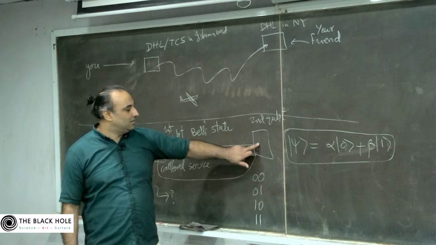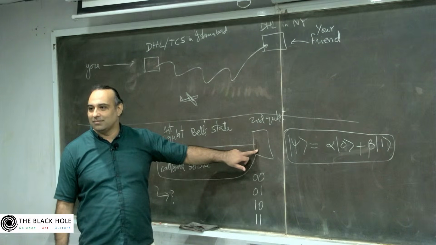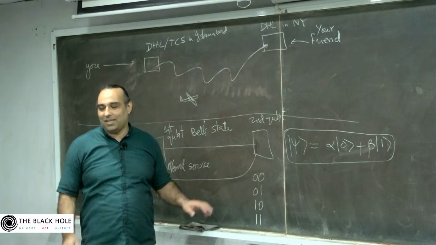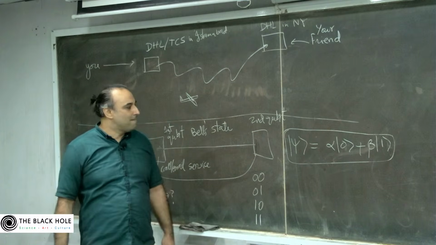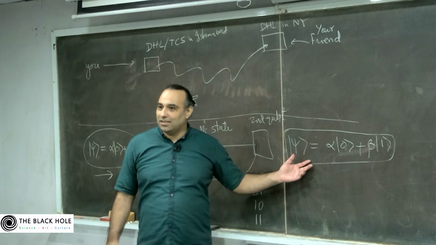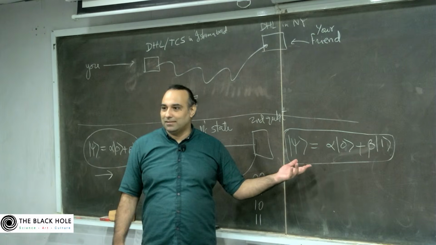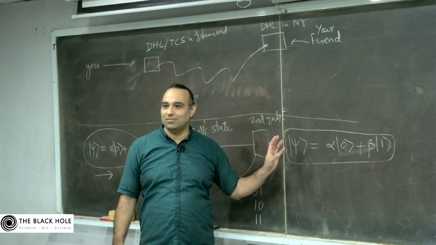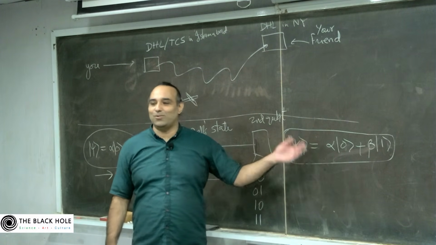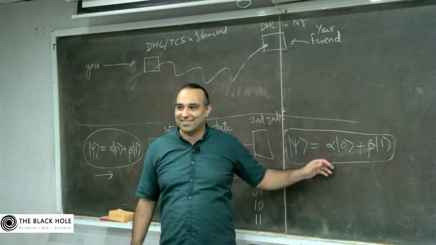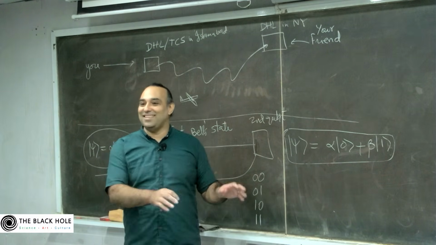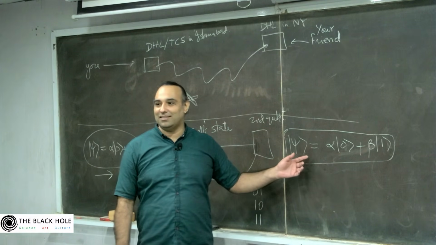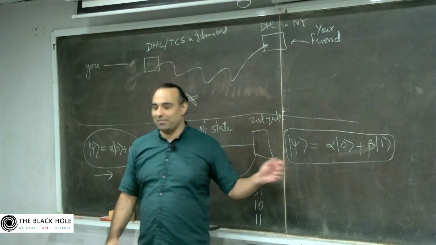Similarly, this guy would not know this state. He only knows that it's the state that that guy sent me, but he doesn't know the state. Your friend wouldn't know it either unless he tries to perform some measurements, and if he performs a single measurement on this state, he doesn't know this state as well. If he likes to hang this state on the wall or use it in some other computation, he needs this state, but he cannot know this state by performing some measurement.